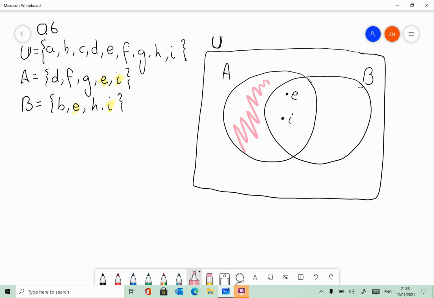Well, that's everything that's not in the intersection. So in that zone out there, I'm going to put a little dot with a D, a little dot with an F, and a little dot with a G. And similarly over here, I'm going to put a little dot with a B and a little dot with an H.